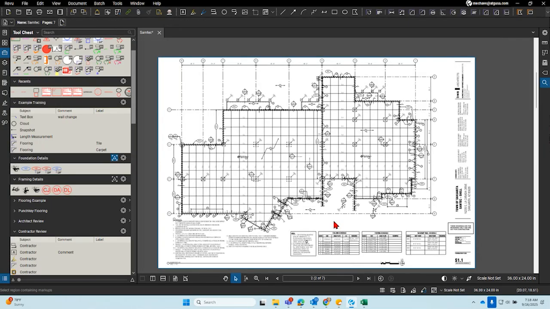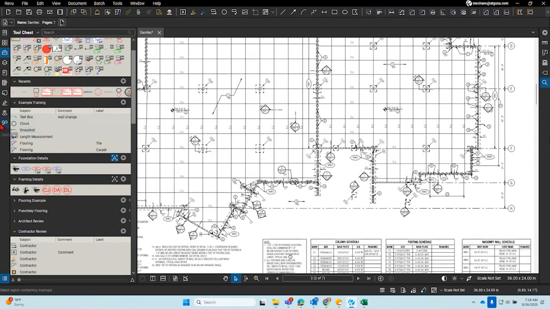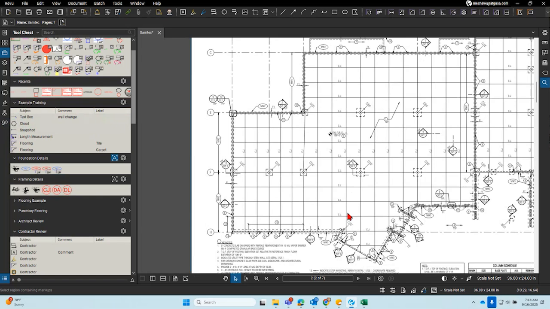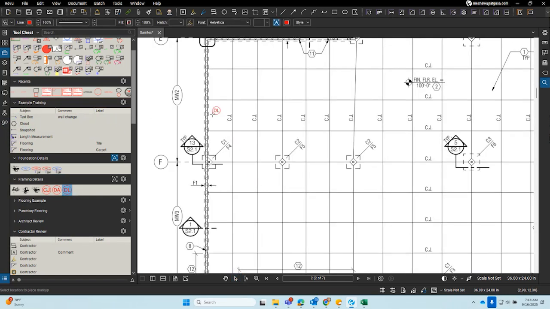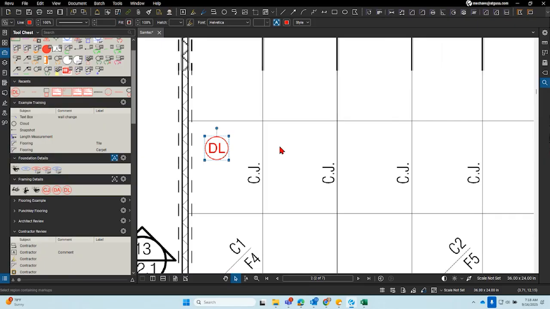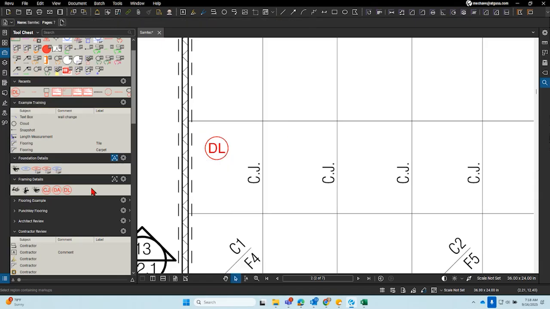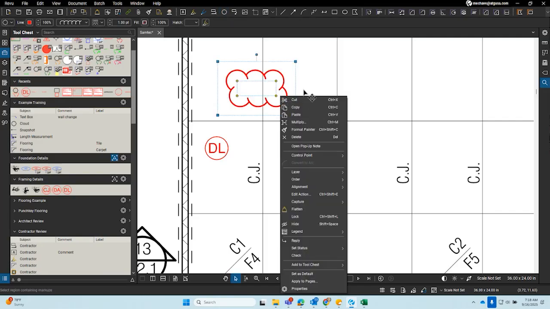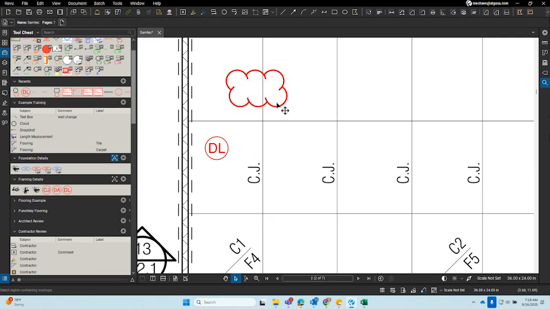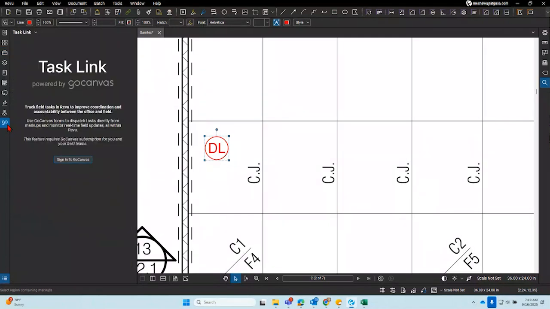What I'm interested in seeing is you missed this Go Canvas link, Dustin. But this is like a task list. So what you could do is like a punch list, and then your field folks, you could essentially dispatch to the Go Canvas link. Sort of like what you can do in sessions, alerting attendees. You can send them a notification. And then they will get it on their phone when they click the notification. It says received. When they complete it, it'll also change the status here.